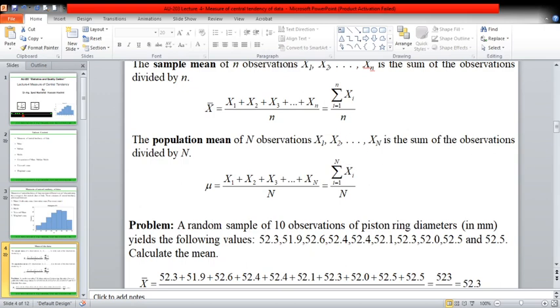So your data is in order, and you need to get rid of the extreme values. So you get rid of these 4 values on this side and 4 values on this side. So the middle value is 52.3, which will be called the median of the data. If you have n observations, where n is an odd number, then the (n plus 1) upon 2 observation, the fifth observation, would be your median. So if you have n observations and n is odd, the median lies at position (n plus 1) upon 2, which is the fifth position in this data.